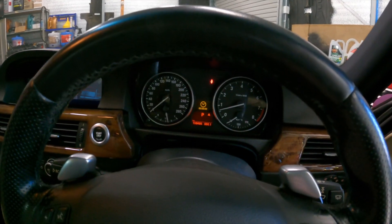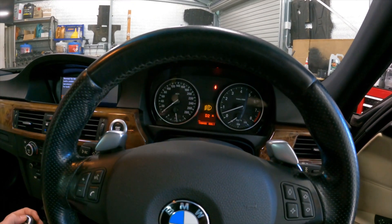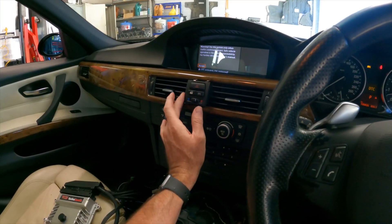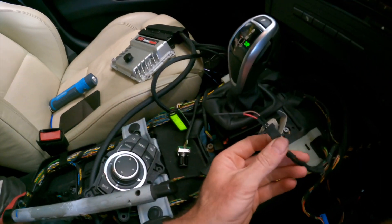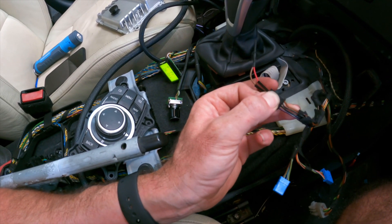We've still got the error. Or did the error just go away? Let me select drive — goes into drive nicely. No, the error is there. I'm not having much luck here. I've been messing around for about 45 minutes going through wiring diagrams. Dawood Lamec sent me a picture of a black connector and said pin 2 and 3, but I cannot find where pin 2 goes. Pin 3 is connected to one of the connectors in the engine bay — you actually use that pin when you do the DCT conversion. With the DCT conversion you connect pin 2 to the park lock. I don't know what pin 2 actually goes to. But I'm going to try and drive it.